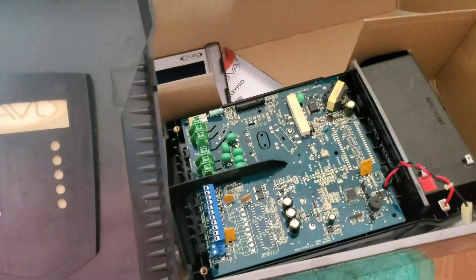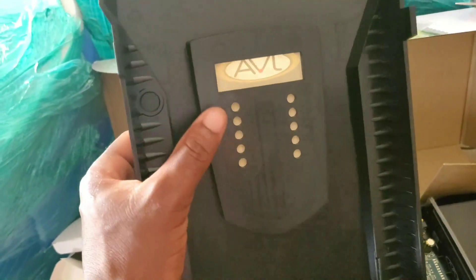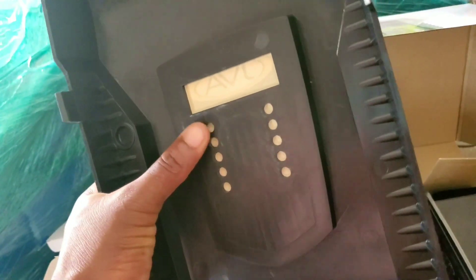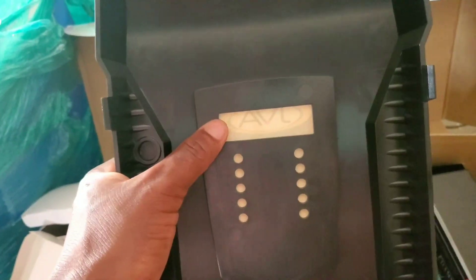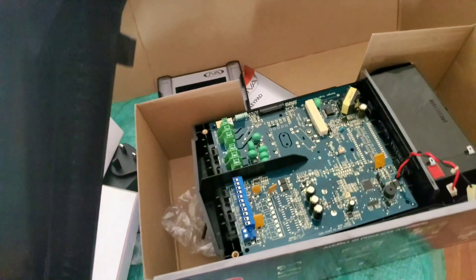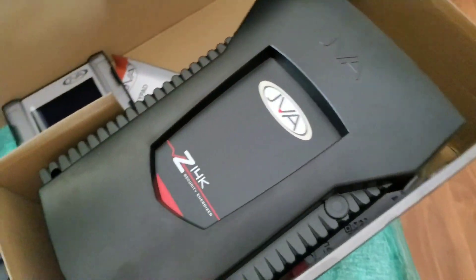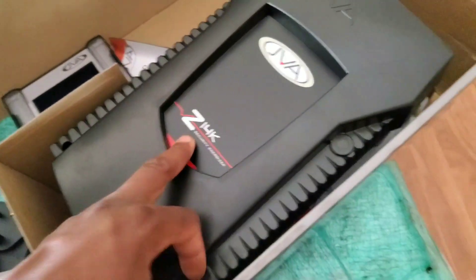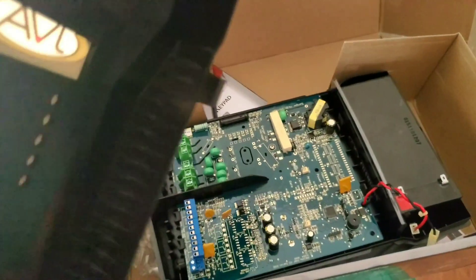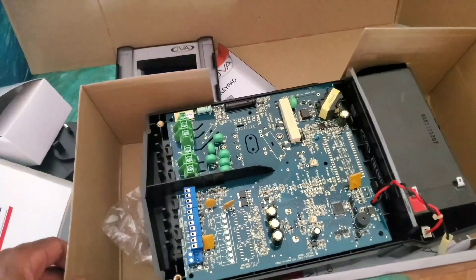Look at that — when you check behind the cover you can see a hole, which is probably a space for a future LED indicator light. And here you can see there is a provision for a screen on the machine itself — maybe other versions will have a screen. This model is the Z14K. I'm sure other versions might have a screen and I'll try to get my hands on those.